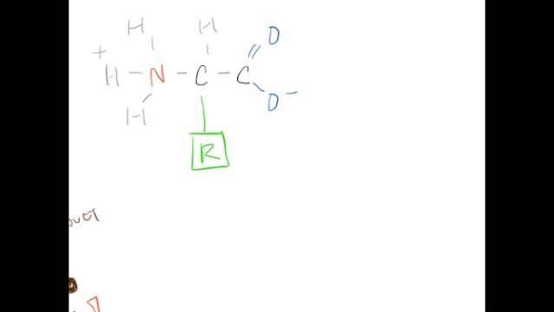I'm going to circle in yellow here something that's a familiar functional group. That's the amino group. Over here, I have a carboxyl group. Now, it doesn't look like a traditional carboxyl because it's missing its hydrogen, but you'll see in the next slide how it actually does become a carboxyl.